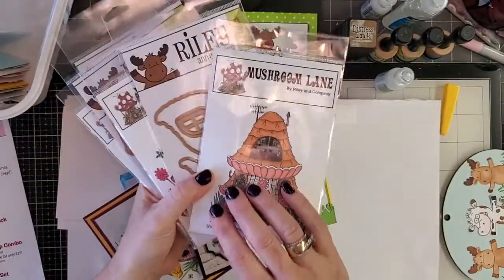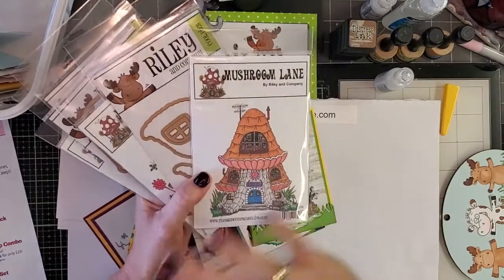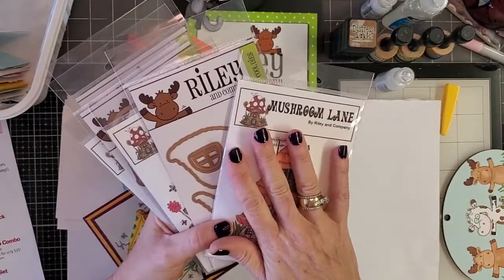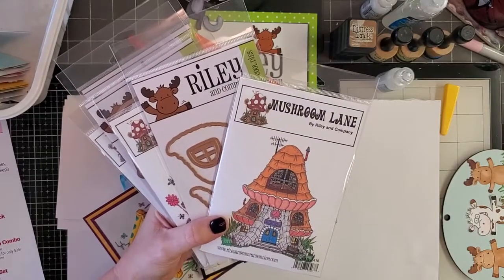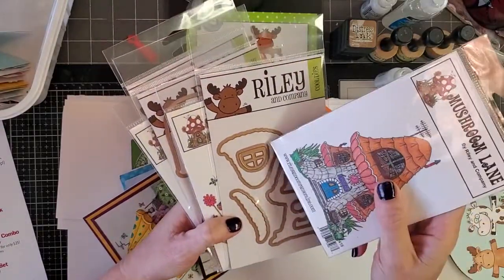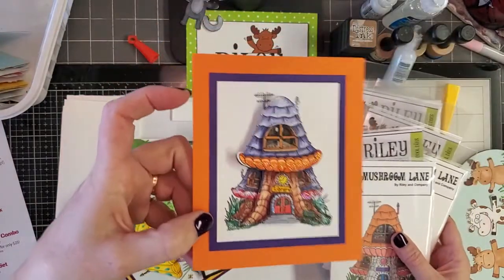You would color this once. Okay, first you would stamp it on a card size piece of white, and you would spend as much time as you need to color it in, then photocopy it. Do a color copy. If you've got a printer at home, stick it in there, scan, do a color copy of it on cardstock. Then you can use these dies, and it cuts out pieces to layer it up just like this.